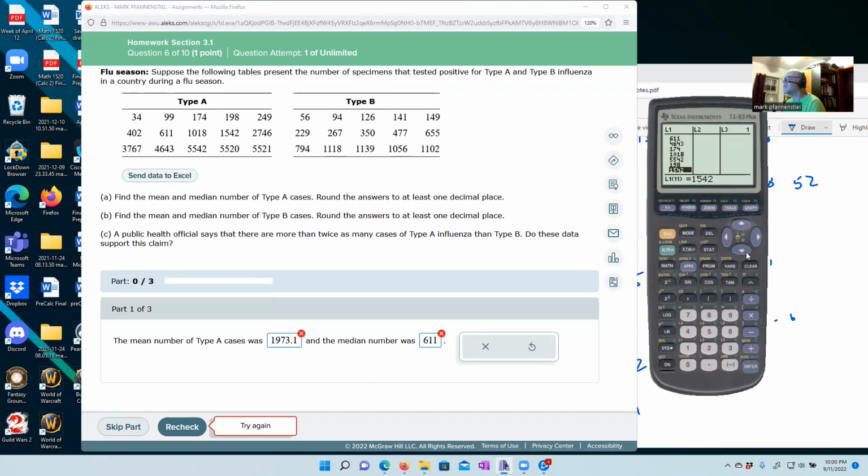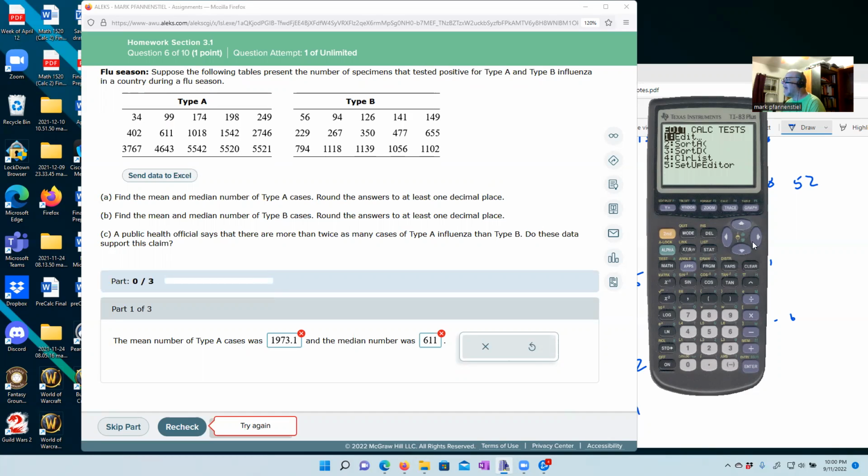Oh wait, that strikes me as wrong. Okay, 5542. Then we have 198, 1542. I'm so sorry about this. Okay, so 429, 2740. There we go. 37, 27, 46. Right? 5521, and everything else should be gone.